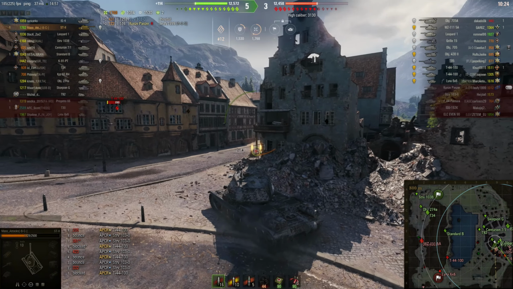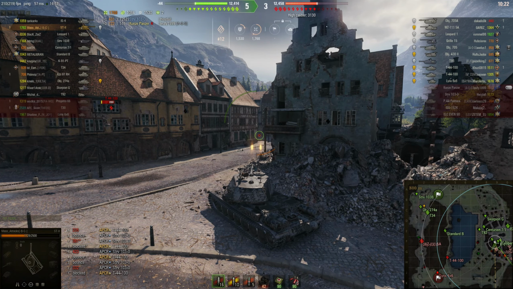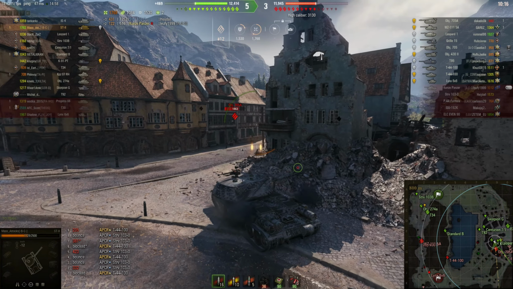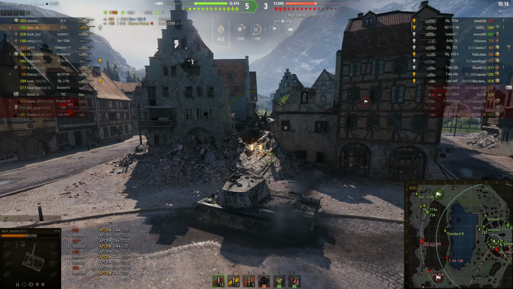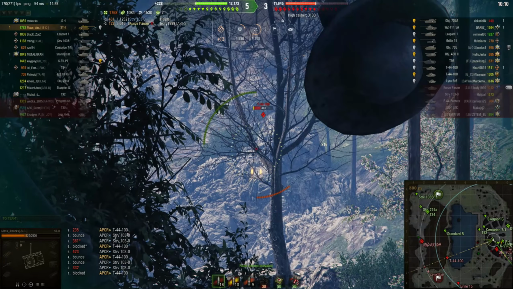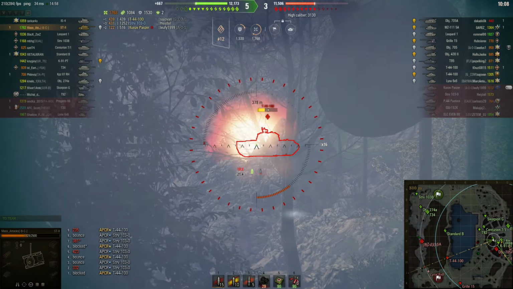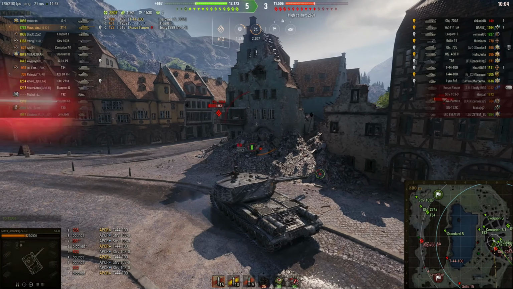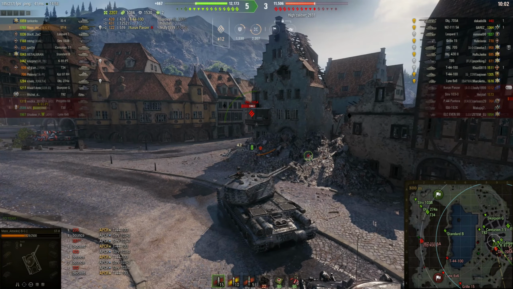They are both 122mm, 258mm of penetration, which is quite nice, 440 alpha damage each. I do have an aim time of 2.74 seconds with my crew and equipment, which is quite poor. And also with this gun, you do get 8 degrees of gun depression, which is surprisingly good for a Russian tank.